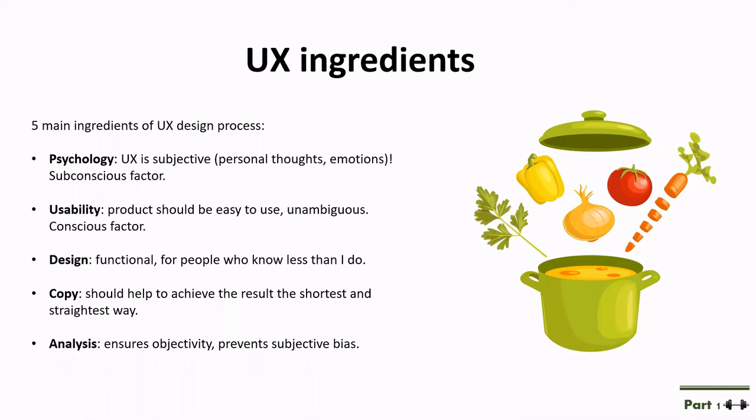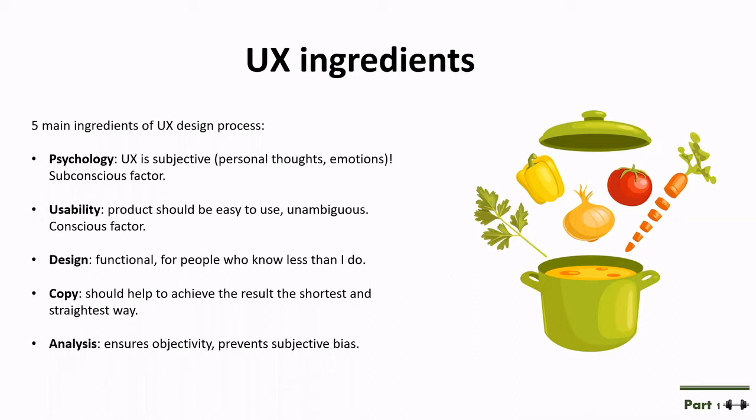Also, design should be functional, but we have to be careful because more often we are the experts. So we have to design the stuff in a way that people who know less than we do can use it as well. By copy, I mean UX copywriting. We will also get into it a bit later.